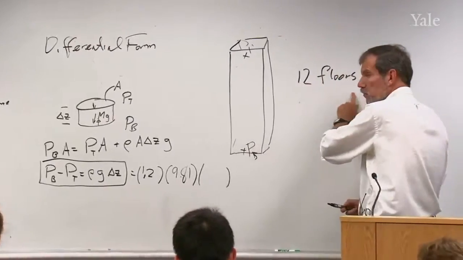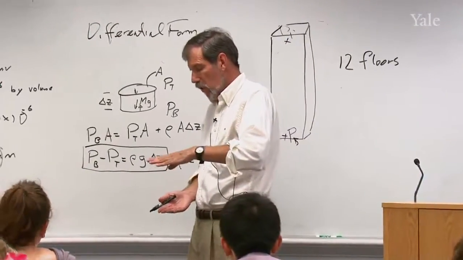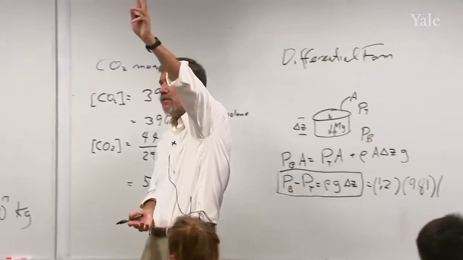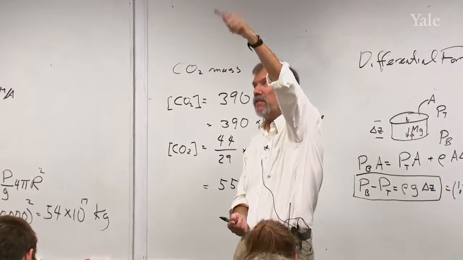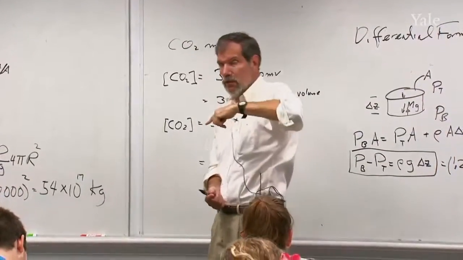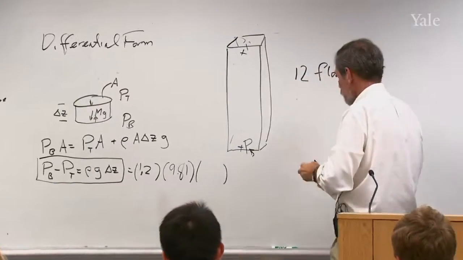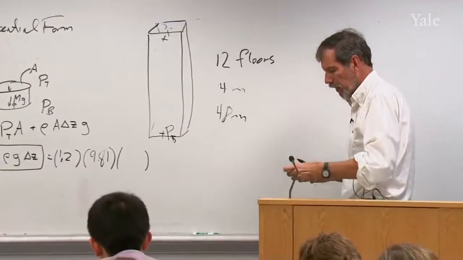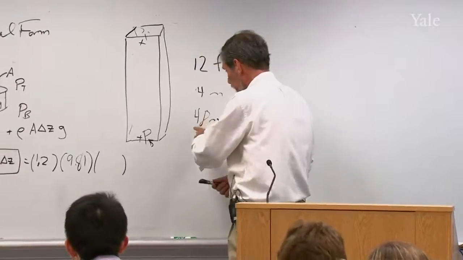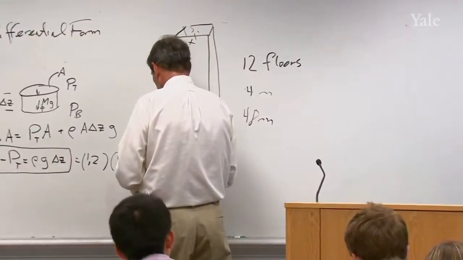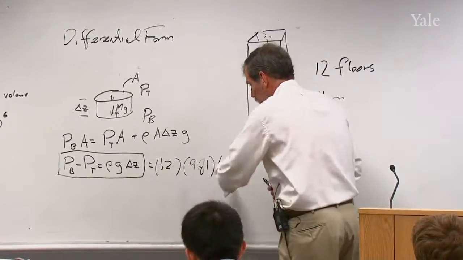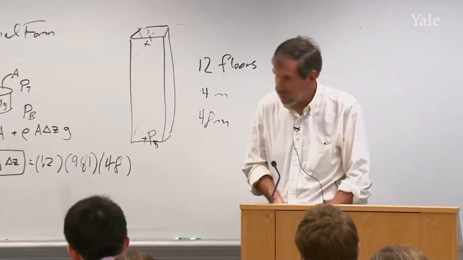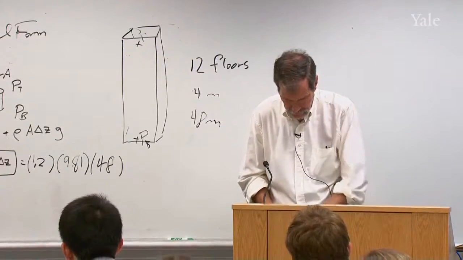Now, this is 12 floors, and I'm assuming that there's about 4 meters from floor to floor. For example, here, I think that's about 9 or 10 feet, which is about 3 meters, but then there's a certain thickness before you get up to the next floor, right? So this is a pretty crude estimate. I've never measured it, but I'm going to assume that there's 4 meters per floor, so that's 48 meters for the height of Klein Biology Tower. We could measure this, and I probably would find that I have some error here, but to a rough approximation, that's going to be 48 meters. Now check the units on this, because when I multiply these things together, I've got to get something with units of pascals. And let me see what I come up with when I do that calculation.